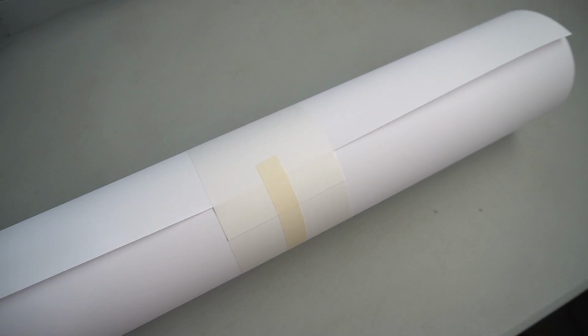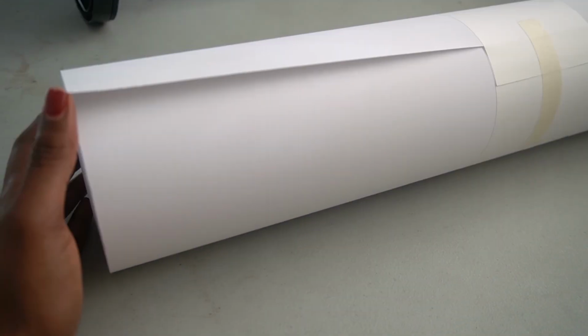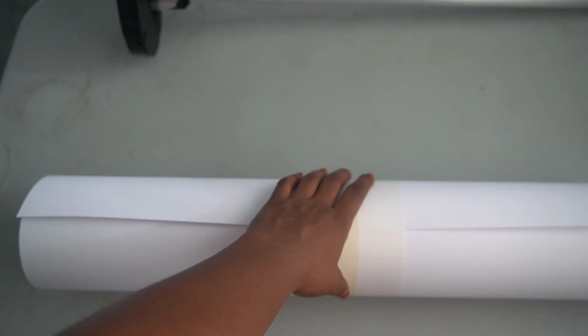Alright, so this is the new paper I will be using. It is the Canon brand heavyweight matte coated paper. So it has a matte finish, you guys. Obviously you can't really tell on the camera right now. And it's a pretty thick paper. The thickness is 10 mil and the weight is 230 GSM. So it's still a high quality paper, but obviously it doesn't have that texture like the canvas does. So that's the downside, but what can you really do, you know? All right, let's put this bad boy in the printer.